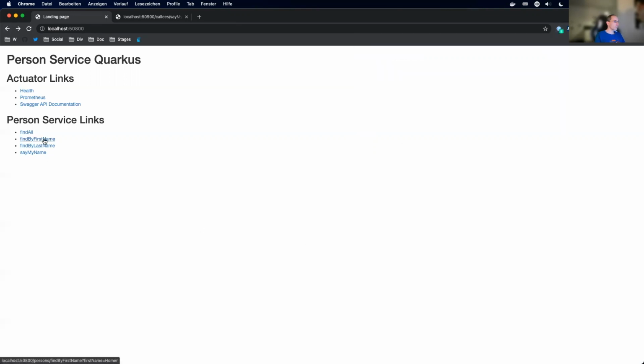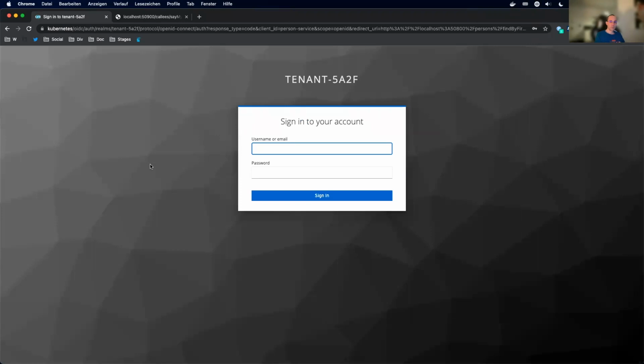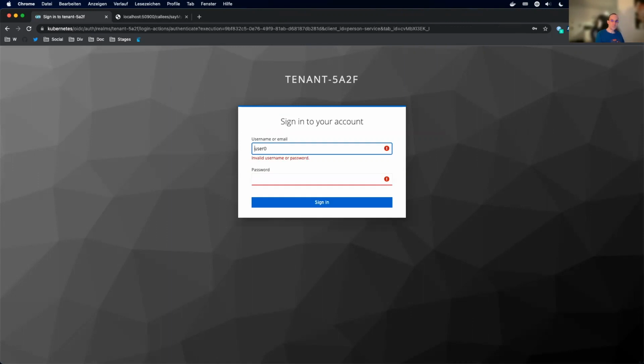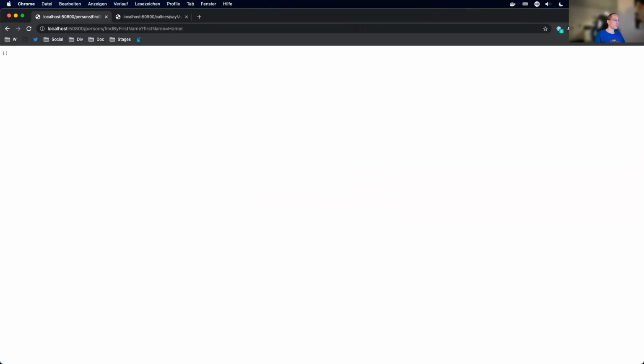So what will happen if I call a method? I have to relog in. Why is that? Because I'm only authenticated against tenant 0. Now I switch to tenant 5, and it is of utmost importance that I have to relog in. So I log in here. I say user 0. This will not work because user 0 is not known to tenant 5. So we have to log in to user 5 here. And it works. There is no data because this tenant has no data, but we are authenticated.